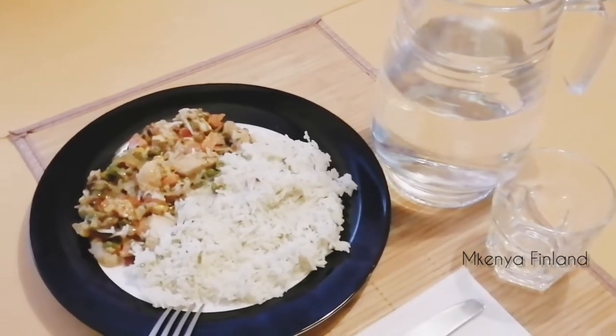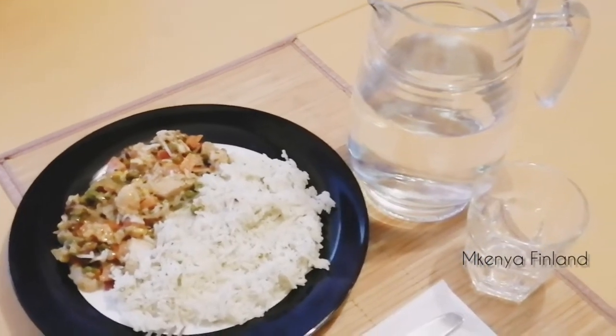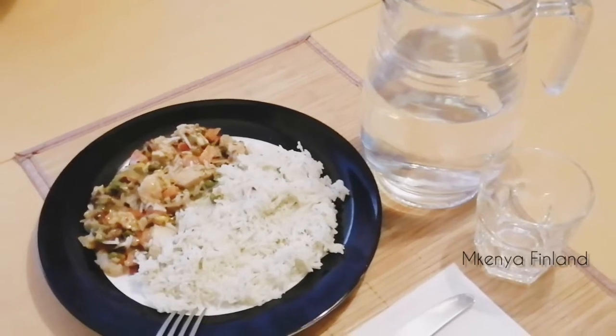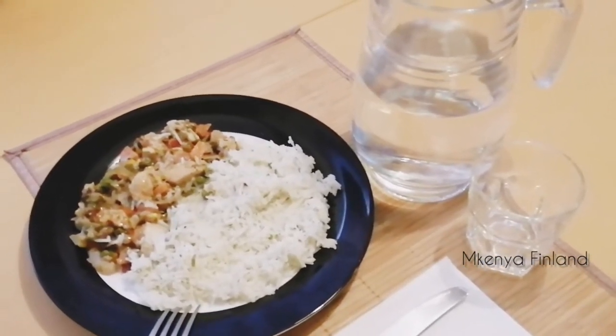All right, guys, I hope I taught you something. I hope you learned a thing or two. Go and try this recipe, and you can always get creative. Get creative, make healthy meals at home, and enjoy with your family.